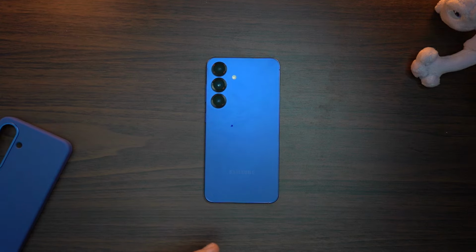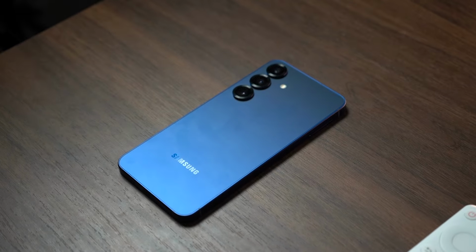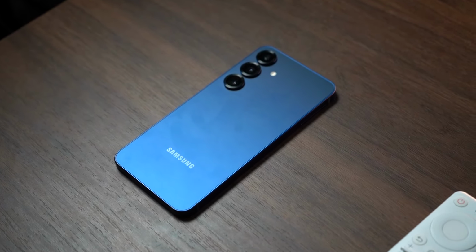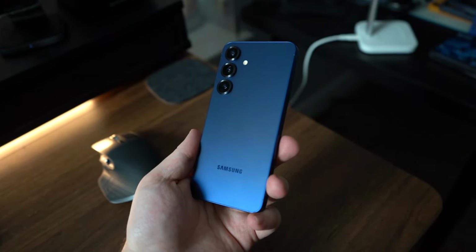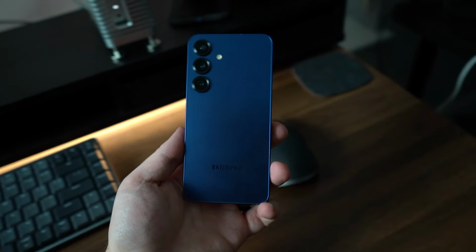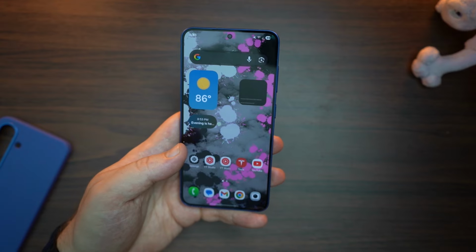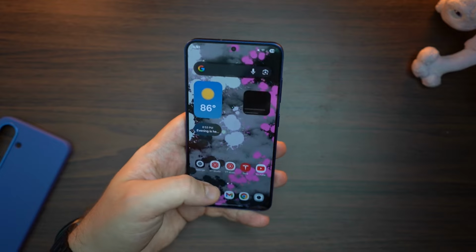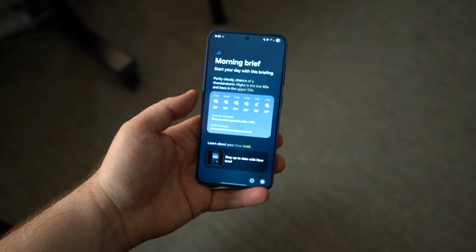Now the battery, how has that held up in the past 5 months? It's been essentially the same since day one. I haven't really noticed any battery degradation. It's a 4,000 milliamp hour battery, so by 2025 standards, it's on the smaller side capacity-wise. By mid-afternoon, 5, 6 p.m., I'm going to need to charge it, especially the earlier I start my day. But I'm getting like 5-ish hours of screen on time, which is whatever.